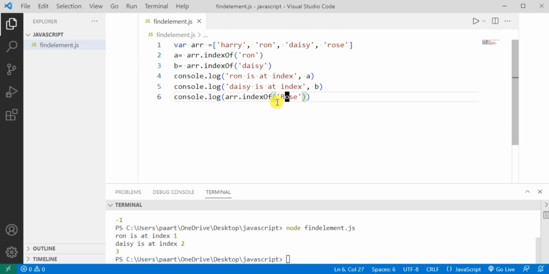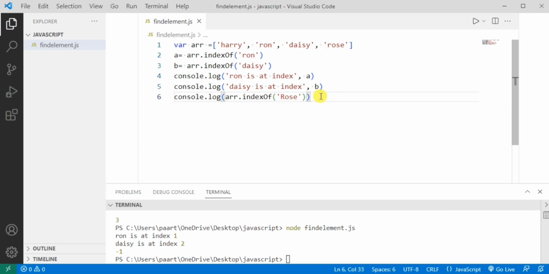This Rose is different from this Rose. Here we use capital R and here we have small r. So we can see the output as -1 because this Rose is not present in our given array. This is how our first method, the indexOf method, works.